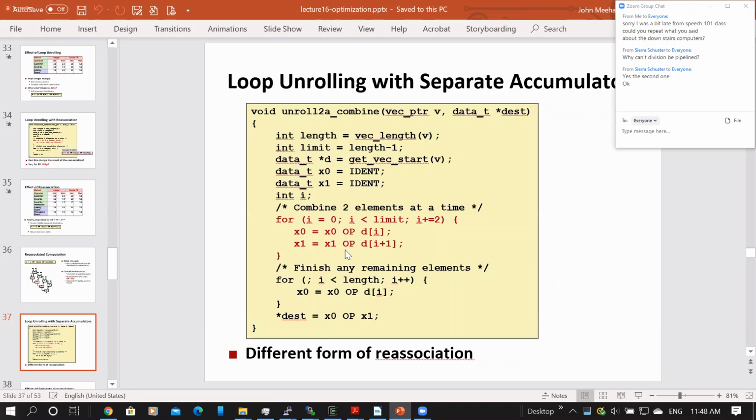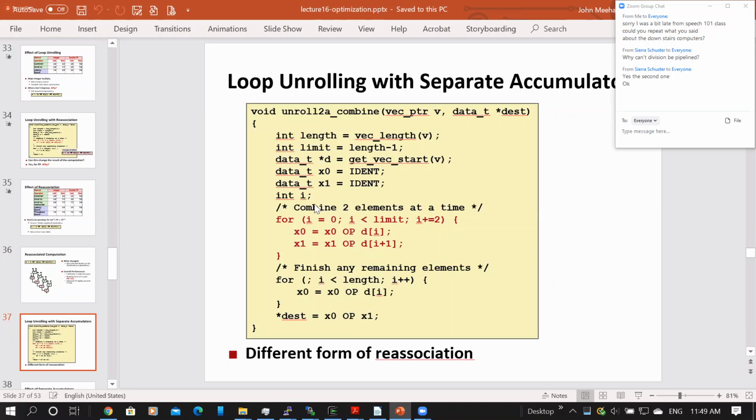And in your book, the terminology you have to learn is the loop unrolling two by two. This is a loop unrolling doing two things per loop, but it's got two accumulators. So that's a 2 by 2. And your homework problems are like 6 by 1 and 6 by 6 or something like that, right? So the first number is how many things you're doing per loop. How many times did you unroll the loop? How many ways? And the second number is how many accumulators are you using within the loop, right? So that's the terminology that they're using, right?